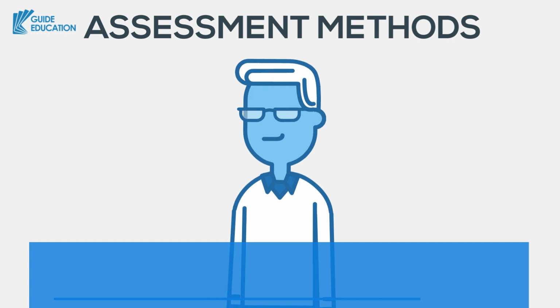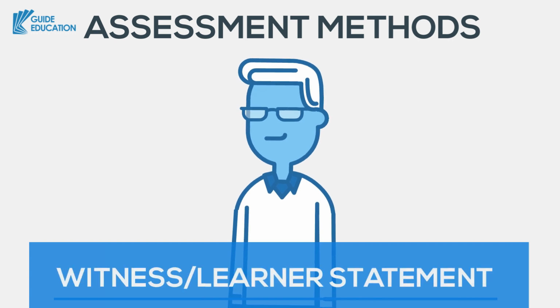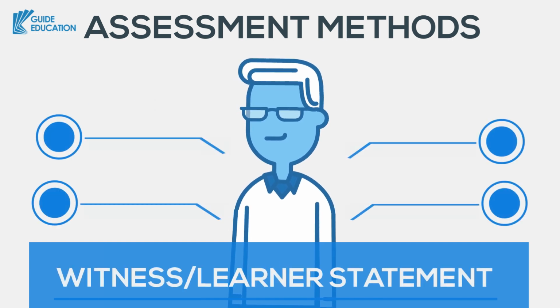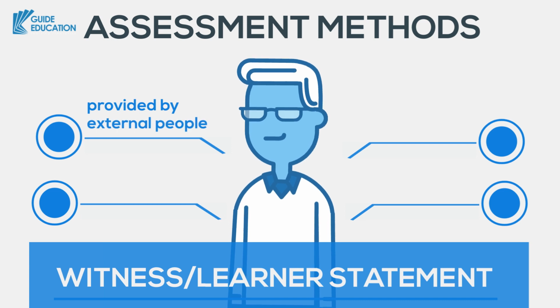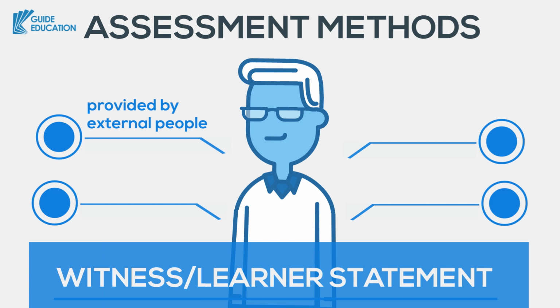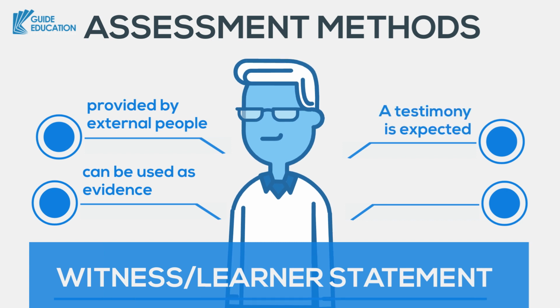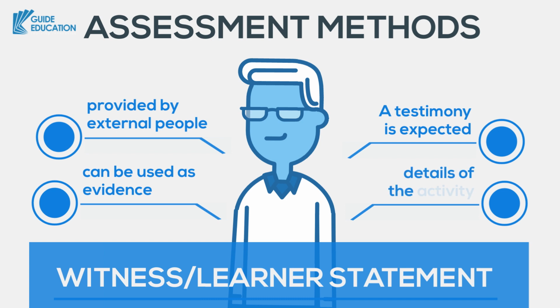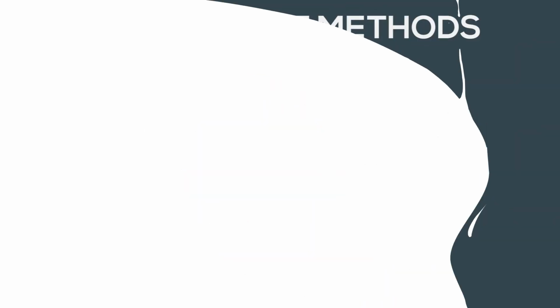Another item that could be used is a witness statement. These are provided by external people as the delivering assessment staff cannot possibly be present at all times when a learner completes a task, and so a witness statement or learner statement can be used as evidence. This testimony will be expected to detail who and what activity or activities were engaged with and where that activity took place. A template is provided below.